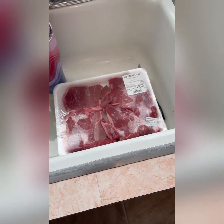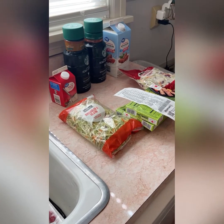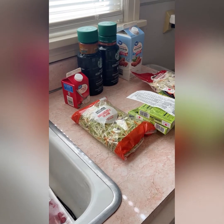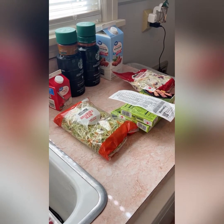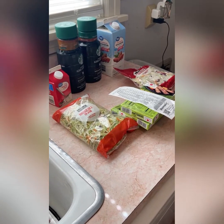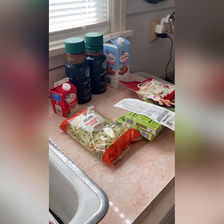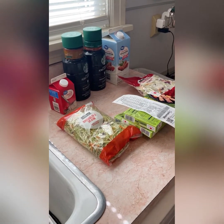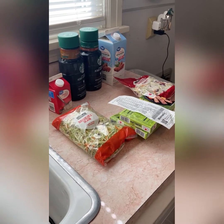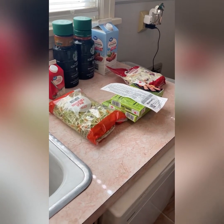I stepped on the scale this morning and I'm up five pounds — not shabby for going on a cruise with full access to all kinds of food. I know it's all water weight, so I'm not too worried. I did have fruit, more vegetables, and salad dressing — none of it was controlled, so I know I was way over my calories and carbs every day. I just did the best I could. If you go on a cruise you might be able to tighten up better than me, but I'm pretty happy with how I did. I'll probably be back down after a week or two of getting back on track.